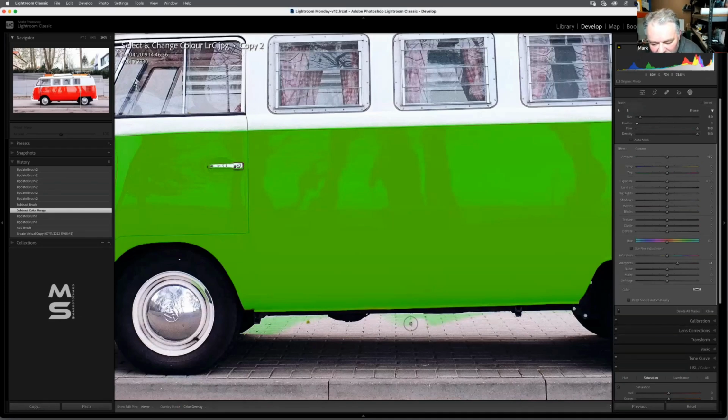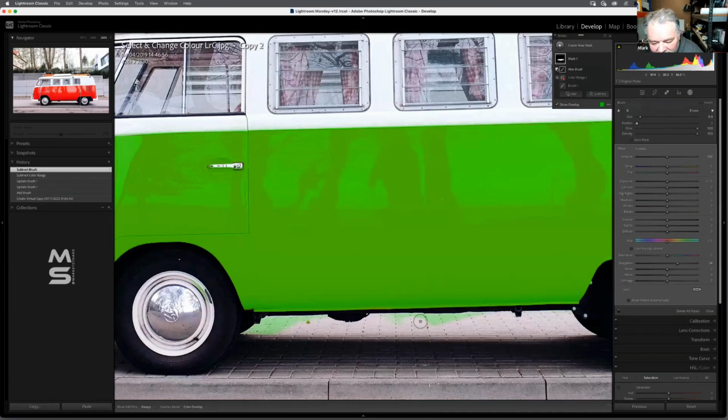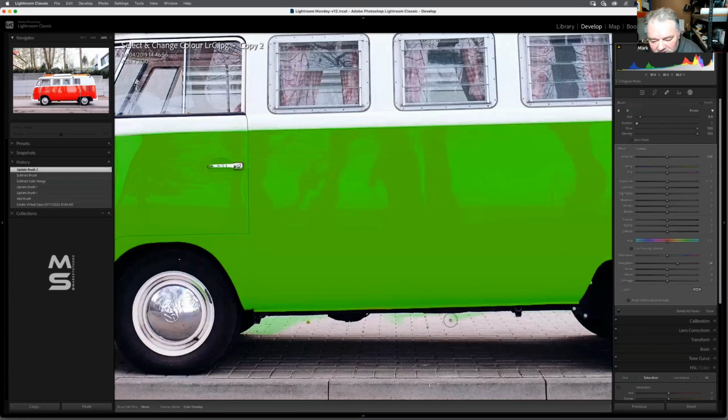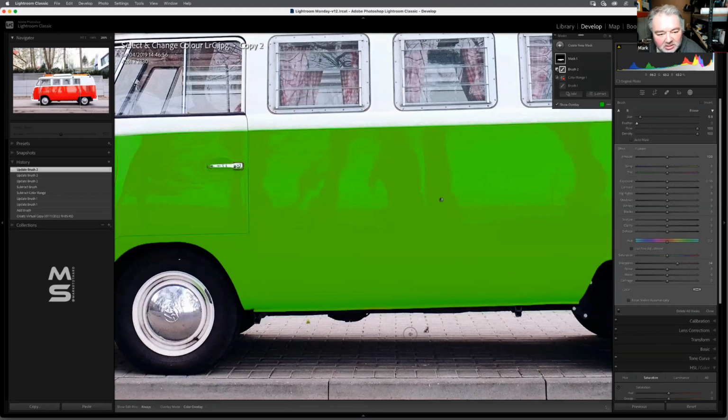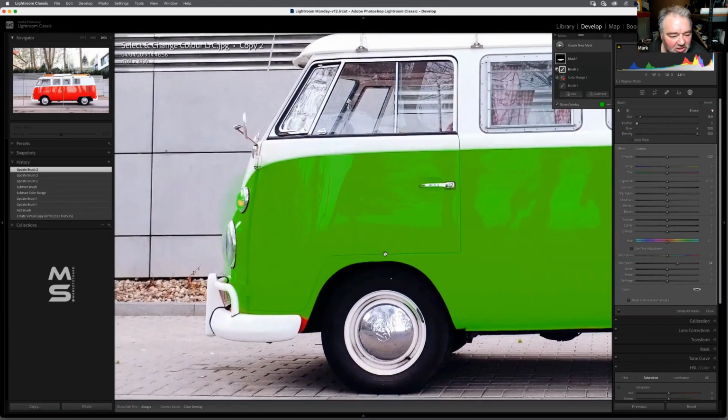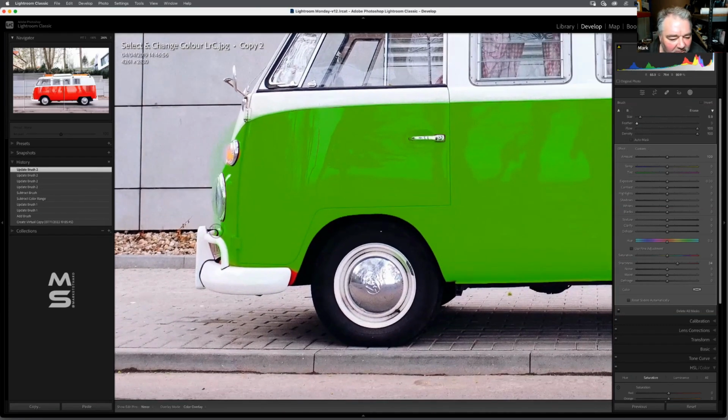Okay, so now my brush is really small. I'm making sure my circle does not go over the other green. Okay, I'm just taking this away. Right, so I'm just correcting it because this is the same tonality that's in the actual. There's a bit here in the light. I did see that earlier. There we go. There's a tiny bit there.